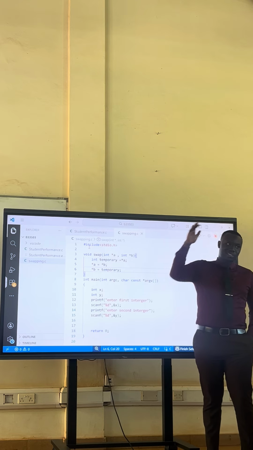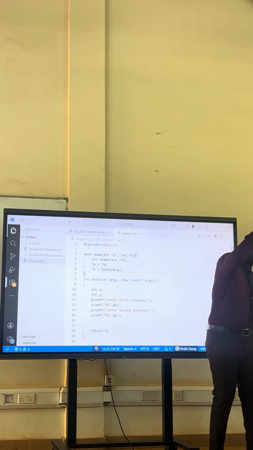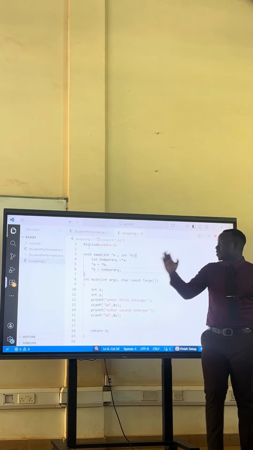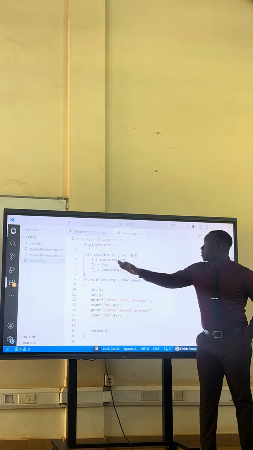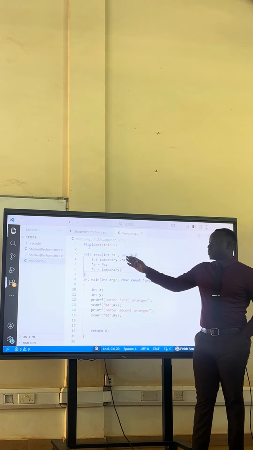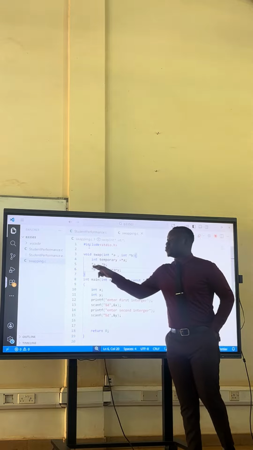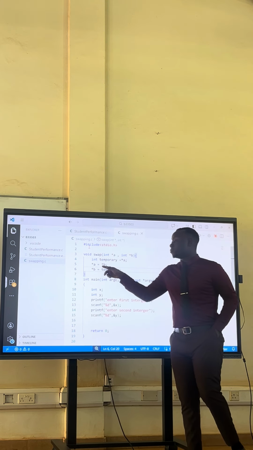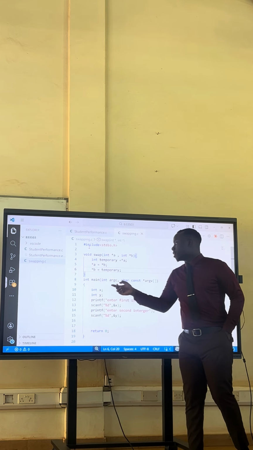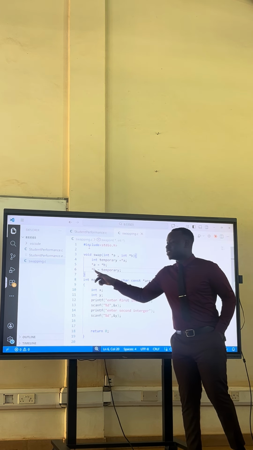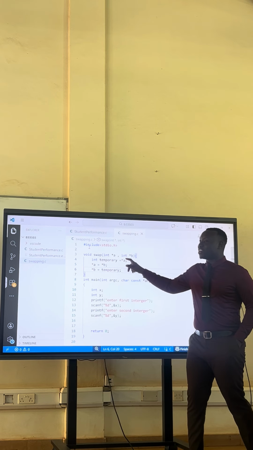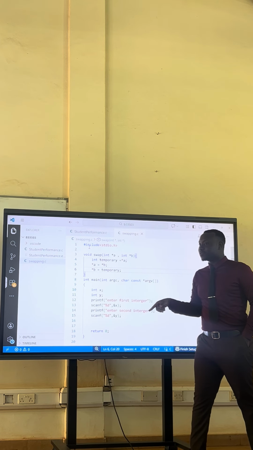Are you together? Yes. So, where the shortcut A is, enter shortcut B. And where shortcut B is, enter temporary. First of all, store temporary in shortcut A.